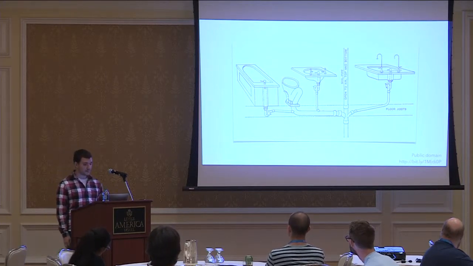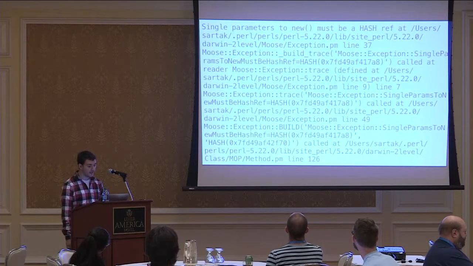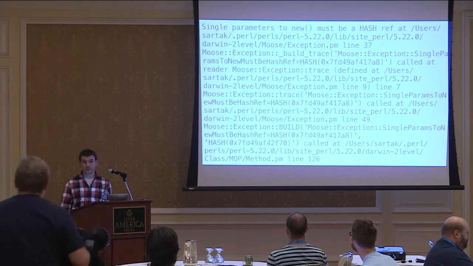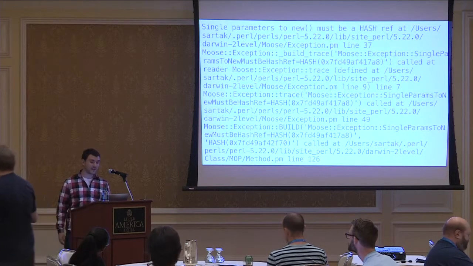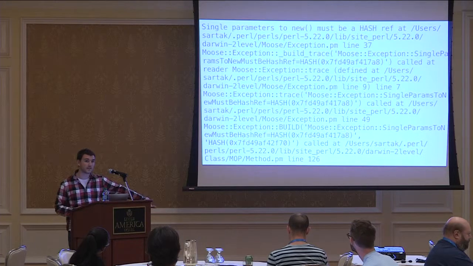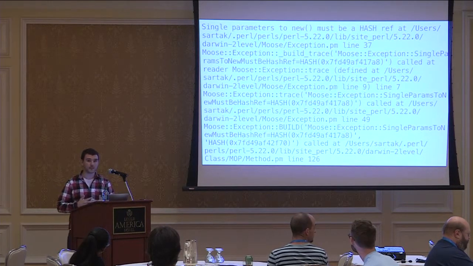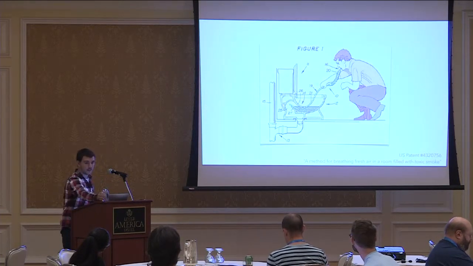Sometimes this leads to problems, though. Sometimes you get a plumbing problem where you're expecting a porcelain problem. And like the real world, this is a crappy situation to be in. I'm sorry. But this is kind of how Moose works. This is why we tell people you want stack traces, because the porcelain and the plumbing are one and the same. So if you just get that last line of code, you won't see what's going on. And yeah, I'm sorry.